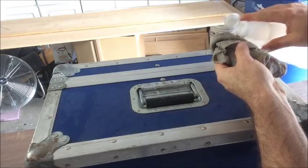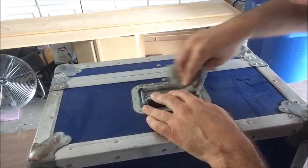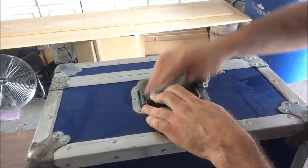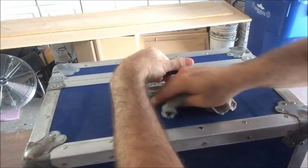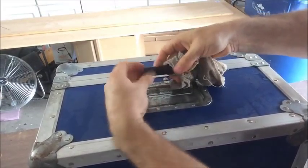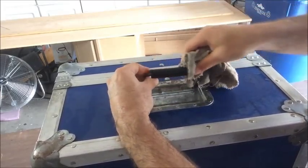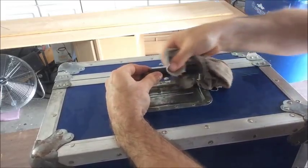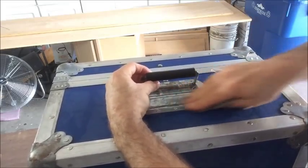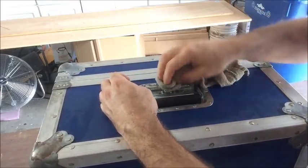I went over a lot of this with the vinegar. I haven't done anything with baking soda yet. It's getting rid of some of the discoloration, but there's still some rust and stuff that doesn't seem to come off. But it's definitely looking better - it's an improvement. I've got this black plastic piece. It looks like it cleaned up pretty well, but you never know when it's wet like that - it looks shiny anyway. It may need to dry. So I'm just going to keep going over this with the vinegar and then try the baking soda.